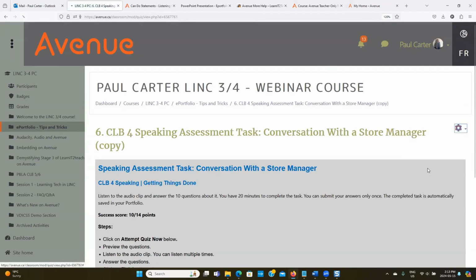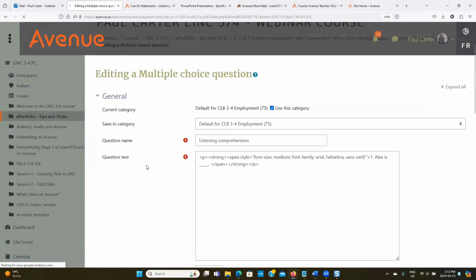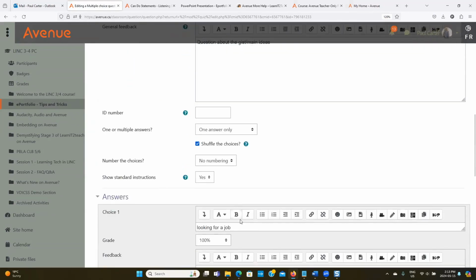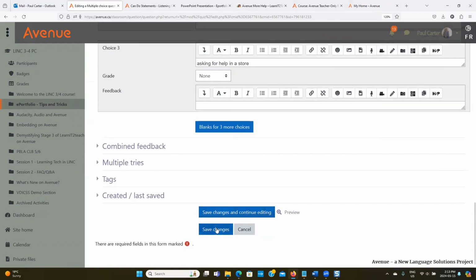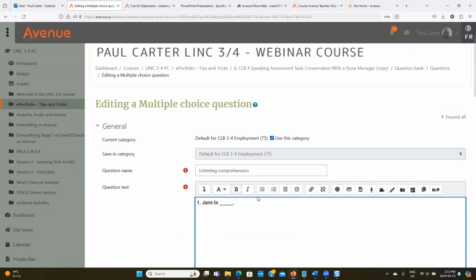If I go into edit quiz, where I can edit the quiz questions, this question here, for example, multiple choice, if I edit this question in the new copy, if I change here Alex to Jane, and click on Save Changes after having done that, it's going to change it in every quiz that this question is in. So you don't want to do that, because that's going to change the original too.